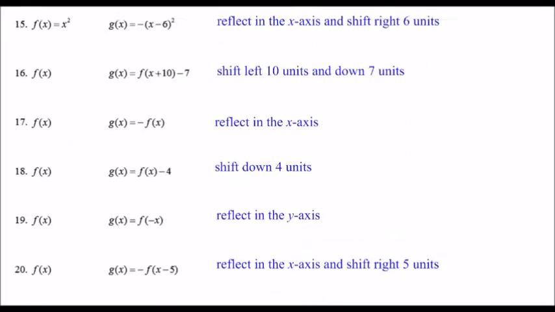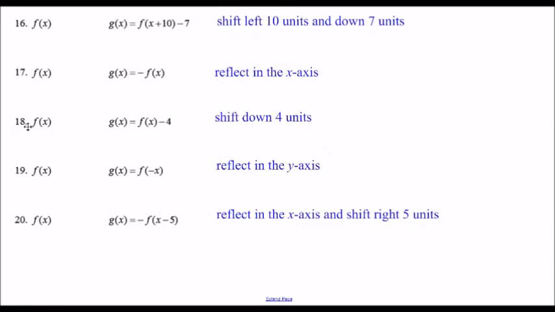And then finally, we have the remainder of the abstract examples. These are the ones that you couldn't really put in your calculator, but hopefully you could figure out that this is down 4 units, that this would be a reflection inside, so that's going to go over the y-axis, and this one has two different transformations, the negative sign and the -5.